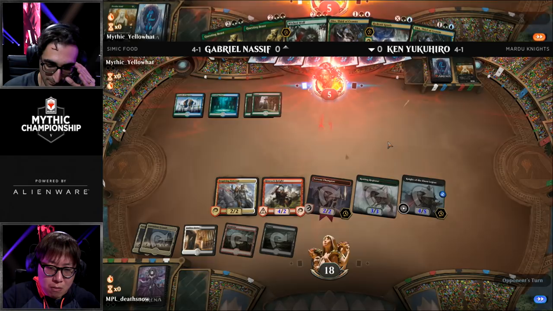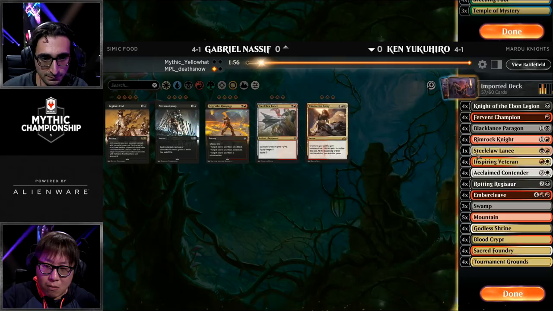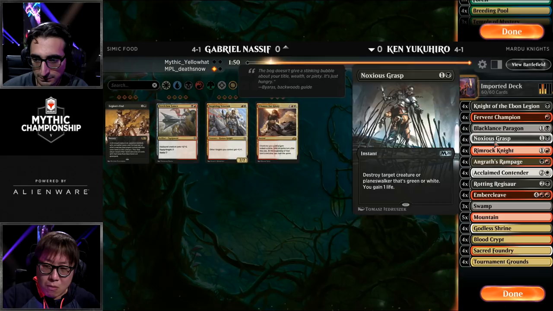Nassif closes his eyes for a minute and says, this is not how I wanted this to go. But Ken's like, well, this is why I brought my deck. Yeah, it's exactly what he's trying to do. And this is exactly what we saw in the previous match where Ken was paired up against William Jensen playing the exact same deck.